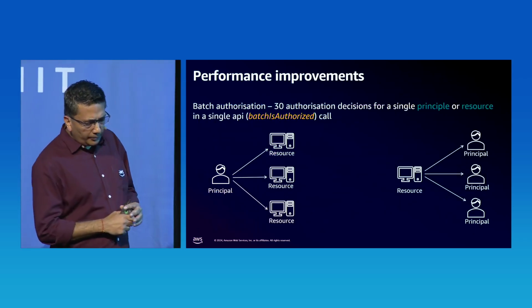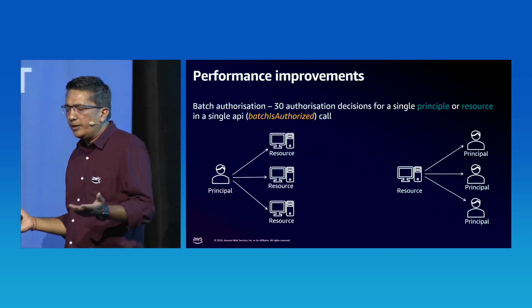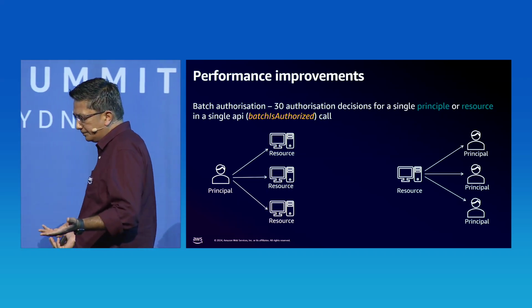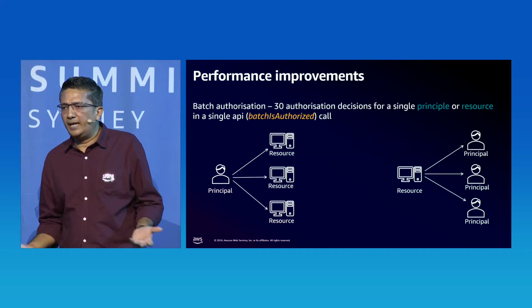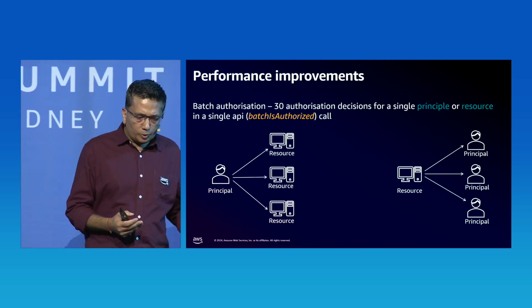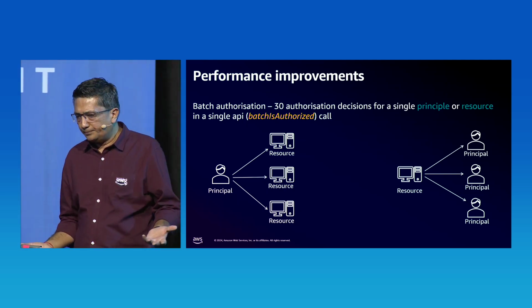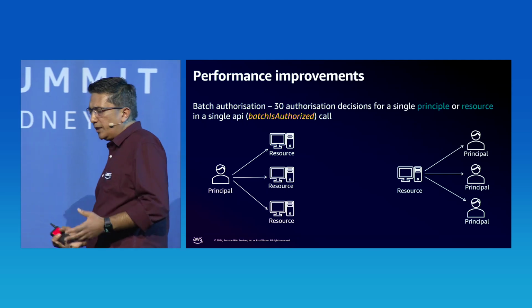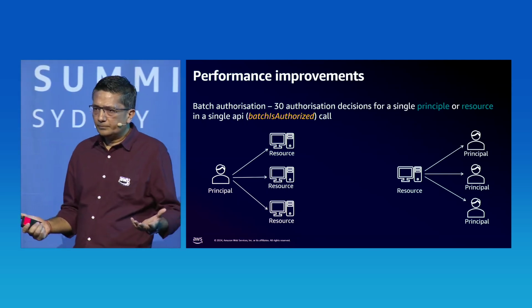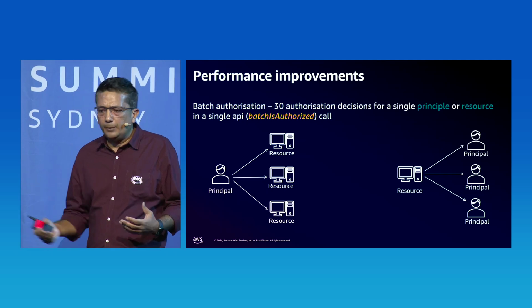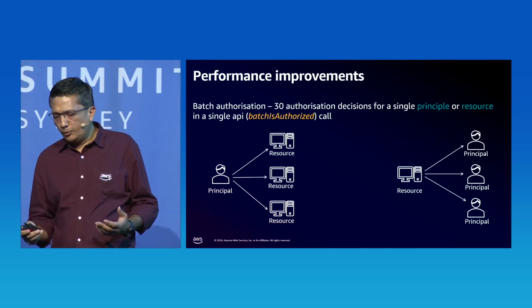From a performance perspective, you may have a requirement to execute several authorization calls simultaneously. As an example, you may want to query all the resources that a certain principal has access to, or all the principals that can access a certain resource. You can execute that using the batch authorization call that Verified Permissions supports and cache the results. That avoids subsequent multiple calls to Verified Permissions, thus helping you improve performance.